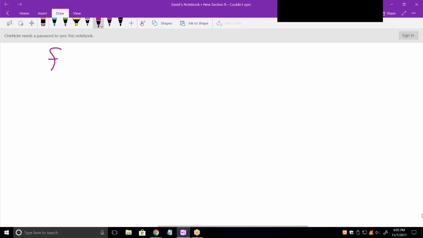f(x) equals 8 minus x squared. And this says, decide whether the function is a polynomial function. If so, write it in standard form and state its degree, type, and leading coefficient. That's what it says to do with it. Okay. So, if I want to put this in standard form, how should I write it?